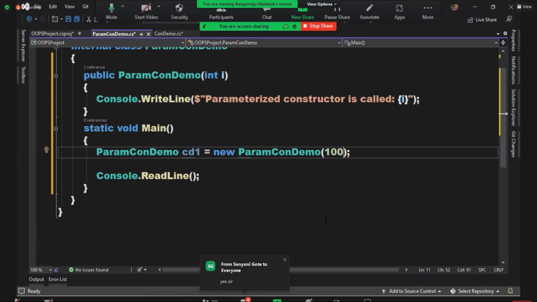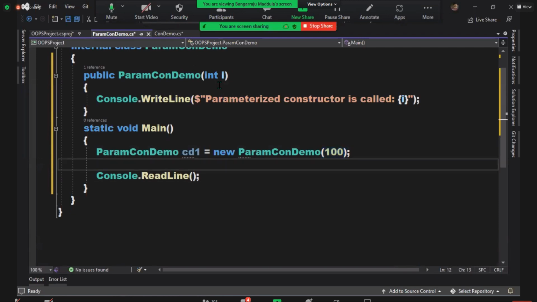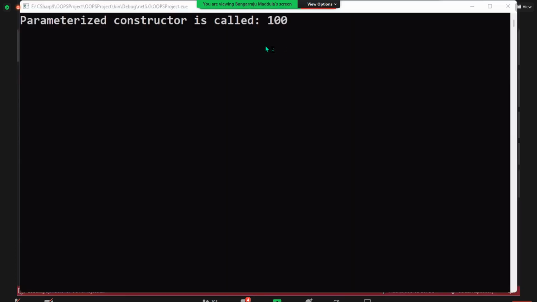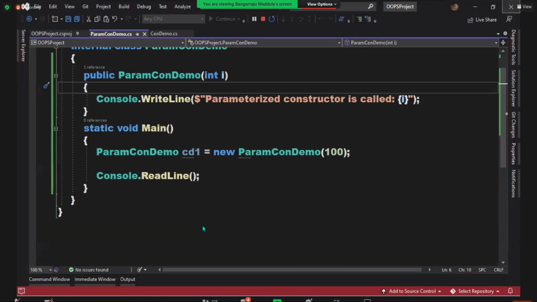You need to send all the required values while creating the instance. So right now, we are passing the values while creating the instance. If you look at this, I am passing the value 100. The value 100 goes to i. Run the code and you should see the output now. Understood or not?